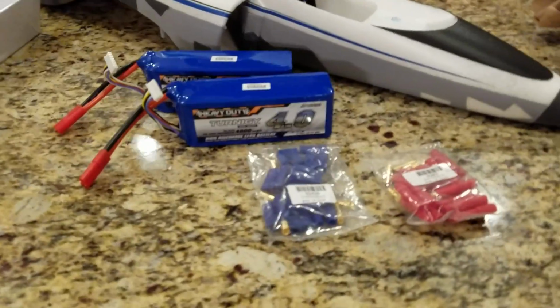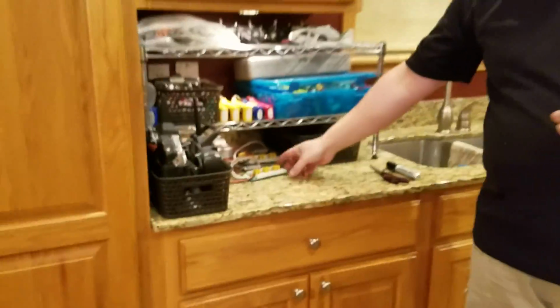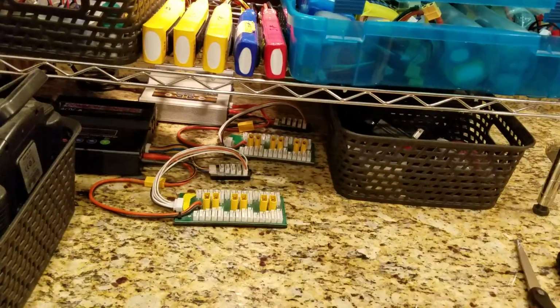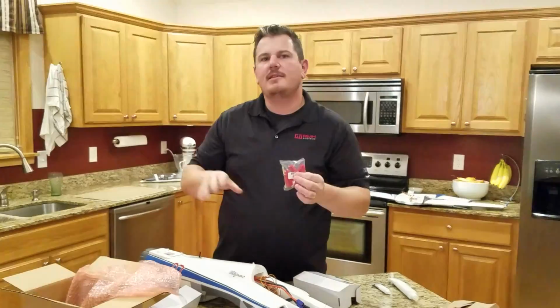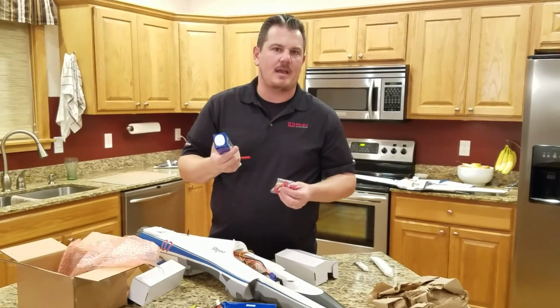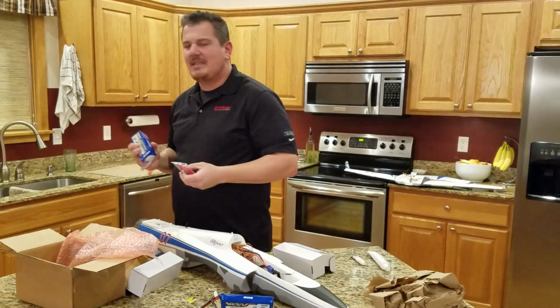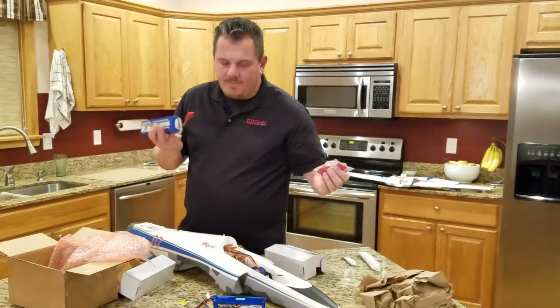So, the other thing too that I have to work out is now that I have these two 4,000 milliamp 6S packs, is my charging system, which is over here, hun. My charging system is designed for balanced charging with XT60s. So obviously, we're gonna have to come up with a game plan. That's where these come in. Build an adapter with an XT60 to this, then I can adapt them in. But I have to have one of those per battery pack that I intend to charge at the same time. So I could also just build a Y cable that has several of these and goes into an XT60. Alternatively, I could have one of each of these.